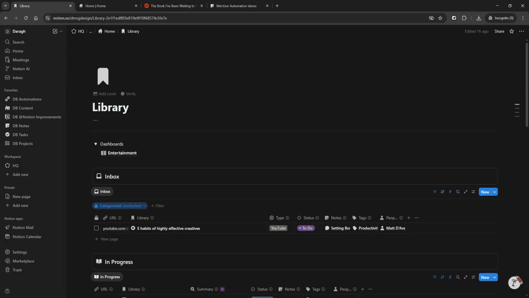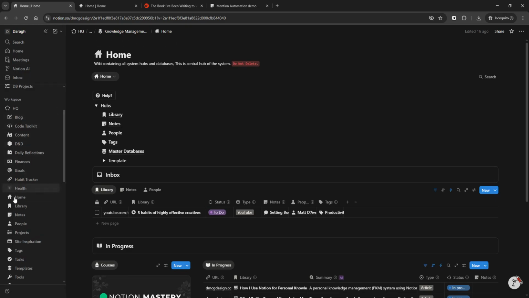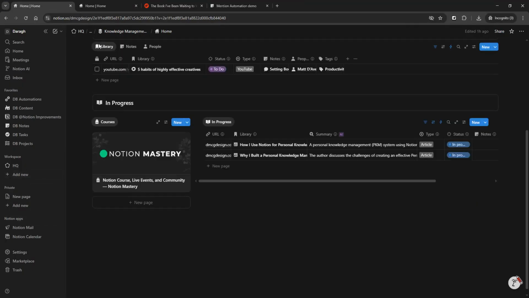And just one thing to note on the way I'm jumping around the template here. This template is designed to be used in your site. I don't have it set up that way here. This is my own one in my system. I've got my HQ page, which is the equivalent of home, and then I have all my different hubs and dashboards nested beneath that. If you were to duplicate this template, the home you would have under your workspace here, and then the individual dashboards would be nested under that. That's just something to note as well.